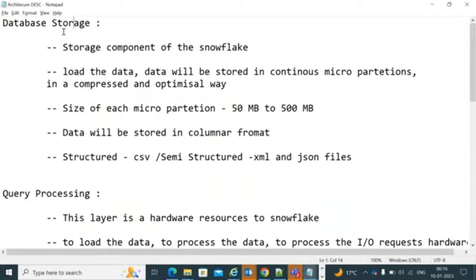Each micro partition has a size of 50 to 500 MB.